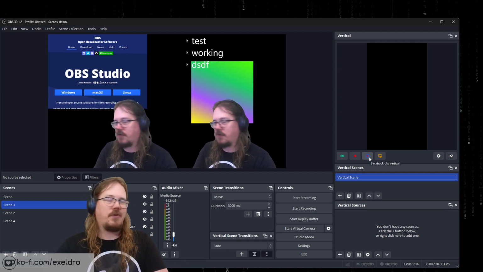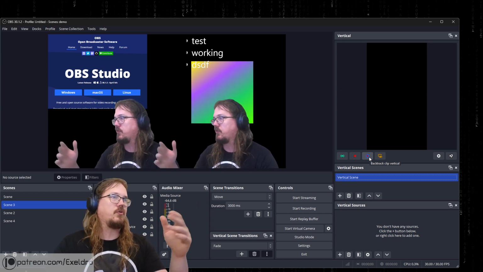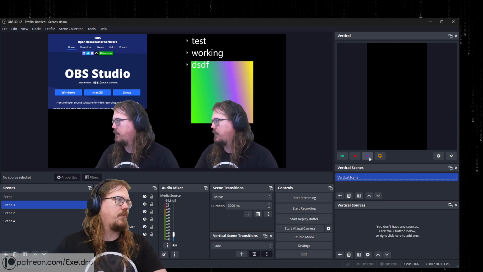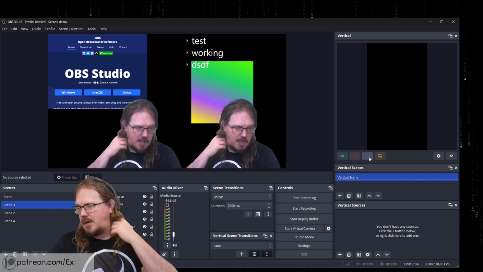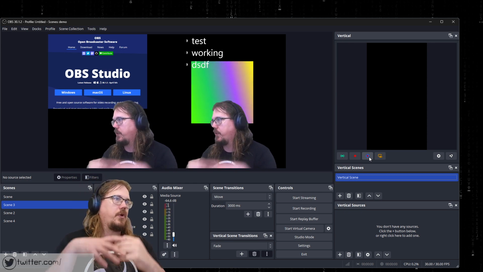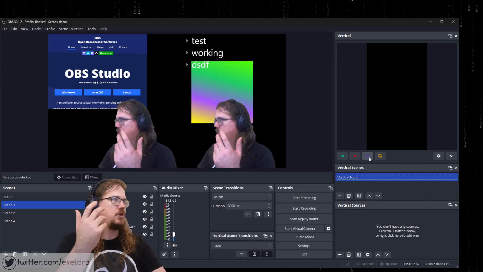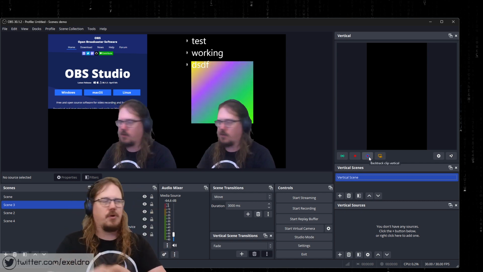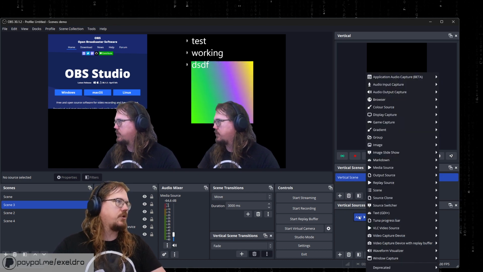So you don't have to be streaming from vertical to use vertical. You can have the backtrack just running, and when anything you want to save or clip happens, just push this button and save it in vertical format.